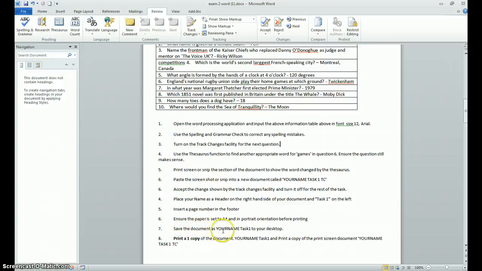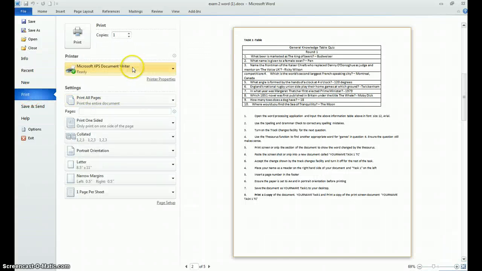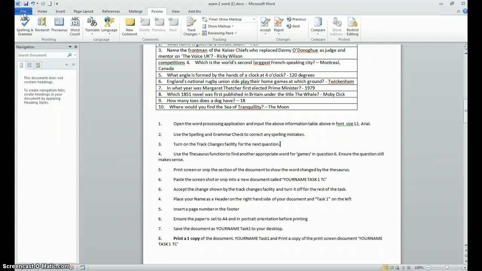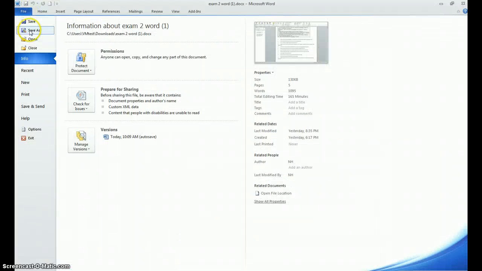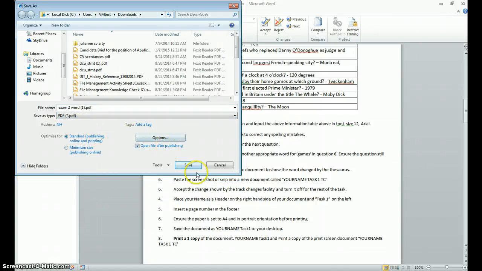And save the document as your name, done, and print a copy of the document, your name, task 1, print a copy, grand. Okay, so I have to file, print, and just for the sake of showing you on the computer, I'm going to save it as a PDF. Save.